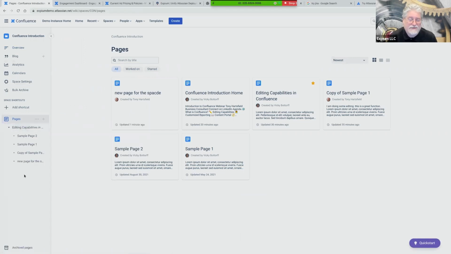So that's how it works. It just simply does it as you create the pages. And if you want to rearrange, you go back to space settings and change the order of how they display. So it's not bound by alphabetized order. By default, it's by creation date, but you can simply rearrange from the space settings.